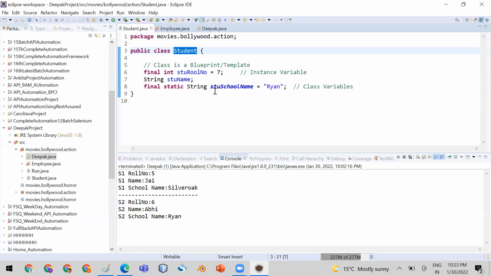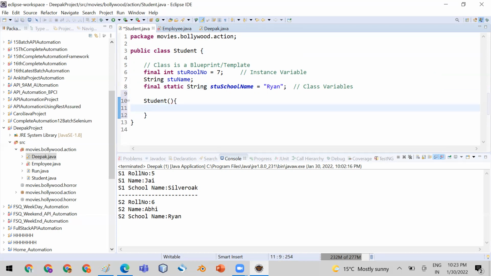But when it goes to the class, you will see a very interesting thing. In class, actually, I have to cover a topic that is function. But for the time being, you can understand this is a function, Student. I'm going to tell you what the syntax of a function is. Just give any name to your function and use this bracket. This is called a function.